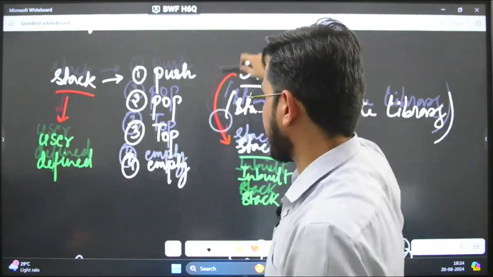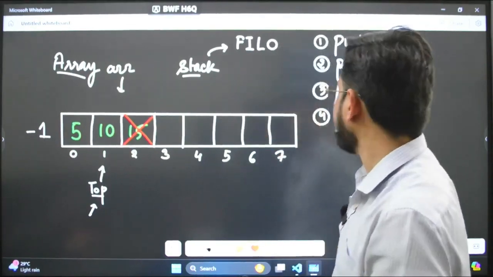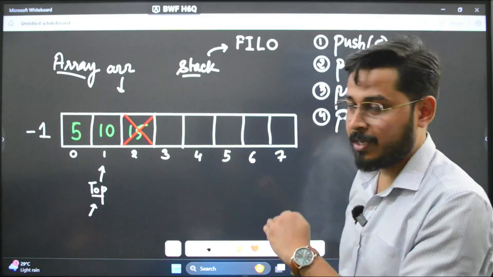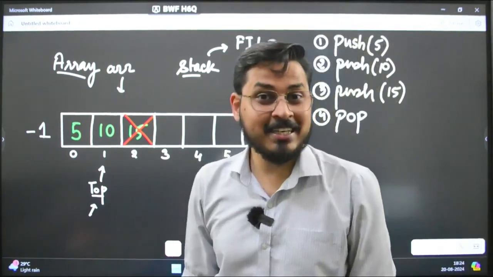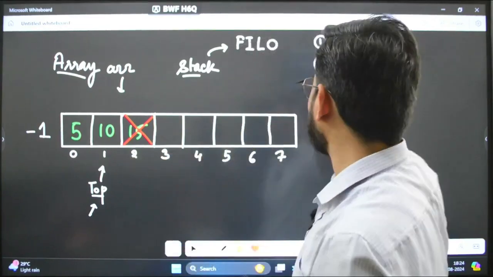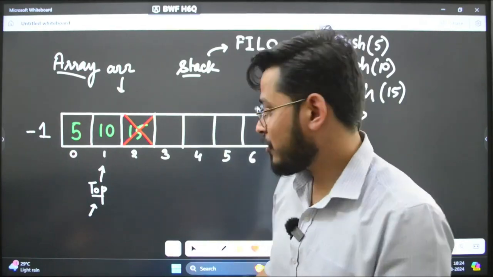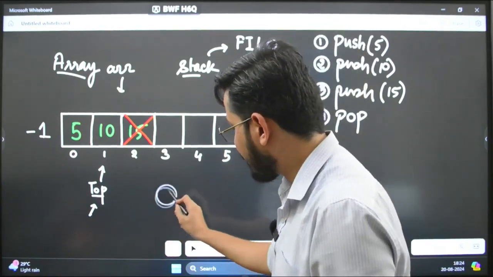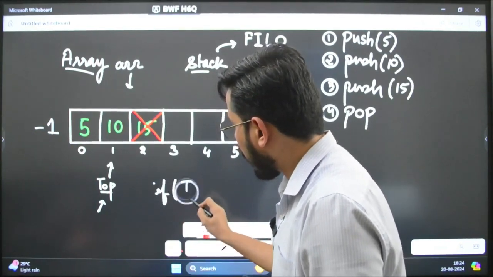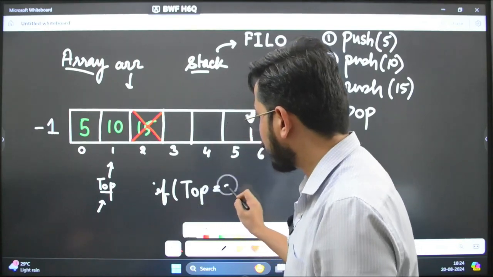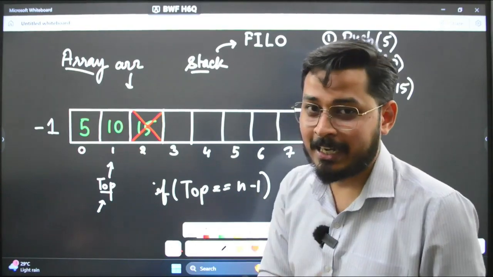Okay. Now let's come back to our concept. In this case I have said push, push, push and pop. I want to say pop again. Now don't forget to check for the conditions, guys. Before pushing, you will have to check one condition. If top is equal to n minus 1, or the size of the array.